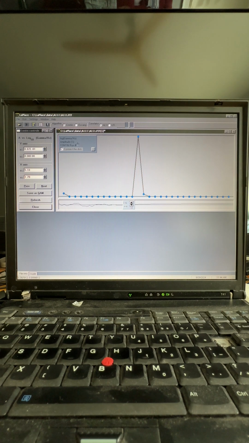So what CONTIN does is it actually tries to minimize errors, which is what every nonlinear or linear least squares program does, but it's minimizing those errors subject to the constraint that this distribution has to be smooth. And the weighting that you give to smoothness versus minimizing errors is varied. CONTIN varies that, and it has different smoothing parameters, and that's what they call a regularized fit. If you want to read more about that, you'll find lots of places.